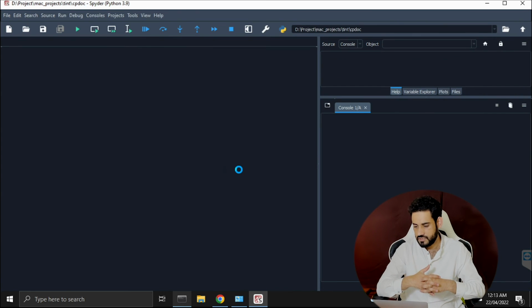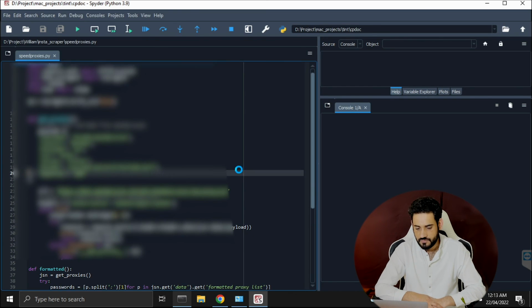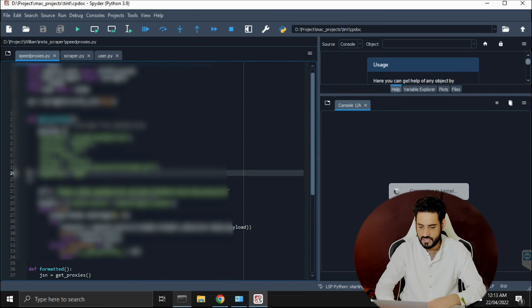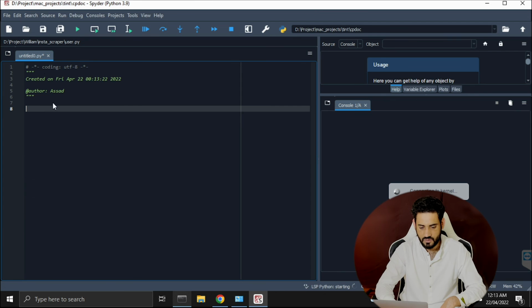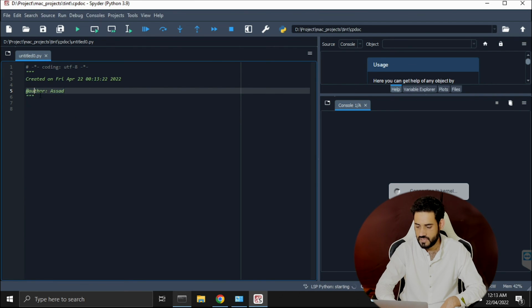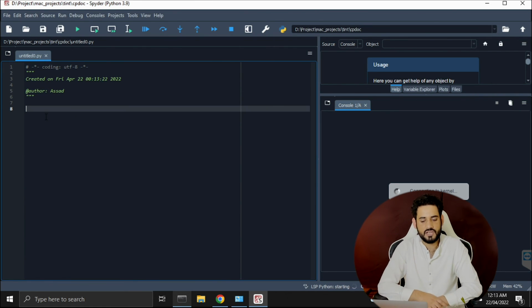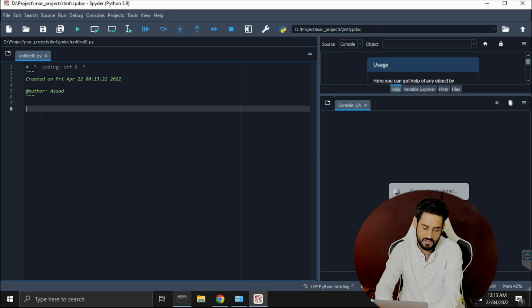So now, this is our Spyder. I've written scripts in the past, so I just open them. Let me just close all of them. You can see that it has opened a Python script for me, and you can type anything here. Let me just print hello world from Spyder.